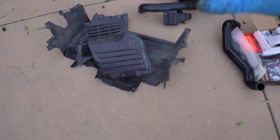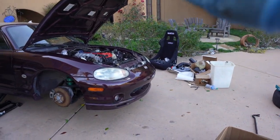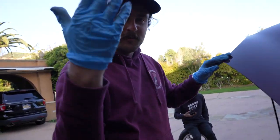Okay, after about 45 minutes, dude, I figured out how to get these off. So all the under trays, all the fender liners are off. Now we can drain the coolant and actually attack this header once and for all. I'm not gonna lie, I was getting pretty damn mad. I was gonna throw a fit if I couldn't get that off, and it was harder than it had to be.